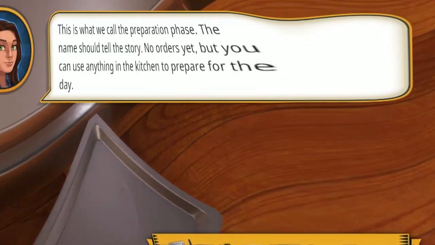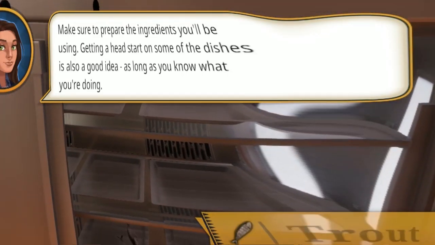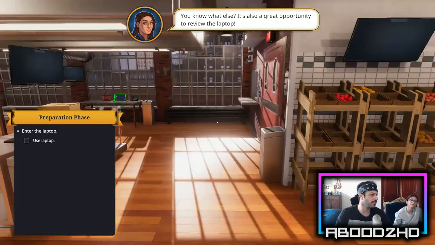Today we're gonna be playing Cooking Simulator. But we can use anything in the kitchen to prepare. Make sure to prepare your meals using good storage of some of the dishes, as long as it's a good idea, and as long as you know what you're doing. Can you close the freezer? Why should we close the freezer? You know what else? It's also a great opportunity to review the laptop.